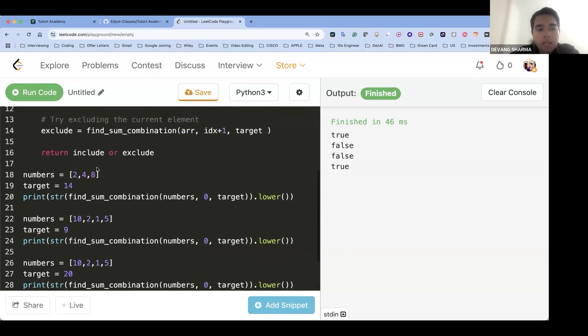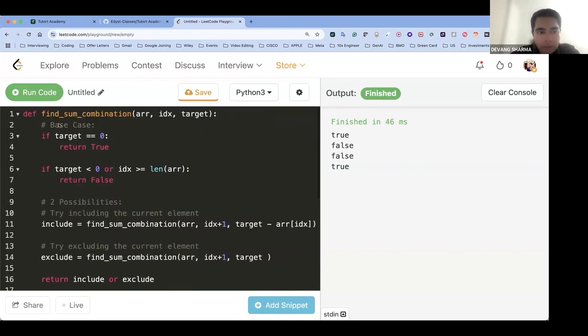But anyways, coming to it, let's take this test case, and you can similarly extend it for other test cases. There's something very interesting happening here. Once you pass 2, 4, 8 and you pass the target 14, I don't think anybody has any doubt about these three base cases, so I will not spend time here. If everybody is clear, I can move to the important part. Come on guys, give me confirmation in the chat. Base conditions are clear to everyone, so I can move on. Okay, no doubts, no questions.